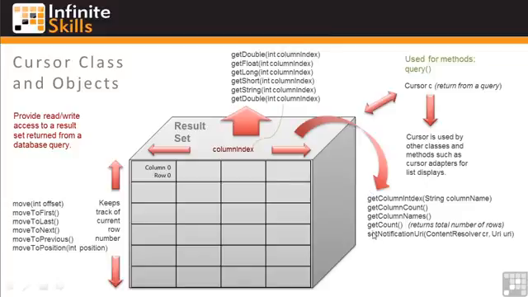The third group of methods operates on the data subset as a whole, such as getting a column count and getting column names. So what happens is that a cursor is returned from a query and passed to functions that use the cursor to work with the data in the result set from the query, such as the cursor adapter in our Notepad app, which is used to list the notes that we see on our user interface. Another way to look at this is that a cursor is an object-oriented way to package data with its access methods.